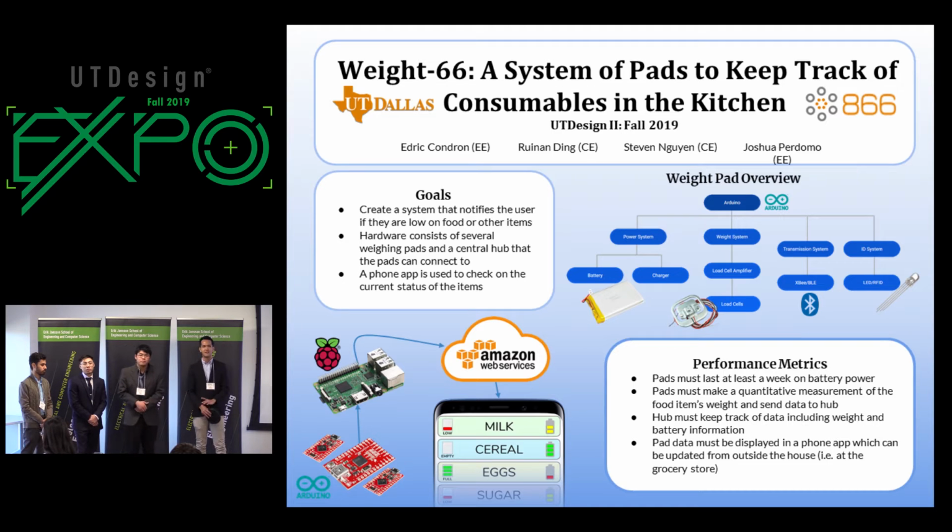So one of the main challenges we faced in this project was power constraints. We didn't want you to have to run wires throughout your kitchen in order to power these devices. And we also didn't want you to have to take the pads out every couple of days just to charge them. We're shooting for about a week on battery life, but we actually managed to reach 15 weeks of battery life on a single charge. We did this by using MOSFETs to shut down the individual modules that weren't currently being used, and that saved on a lot of current.